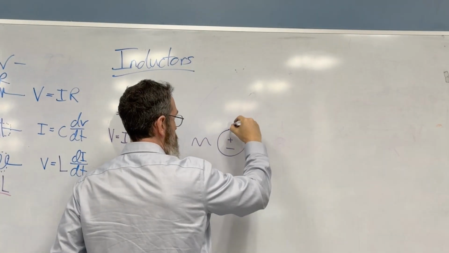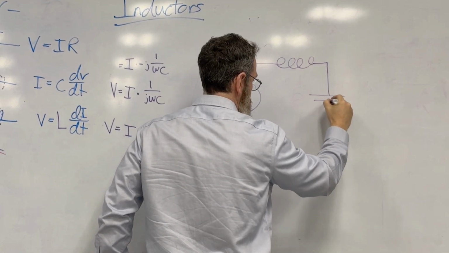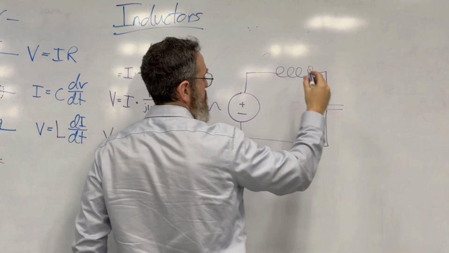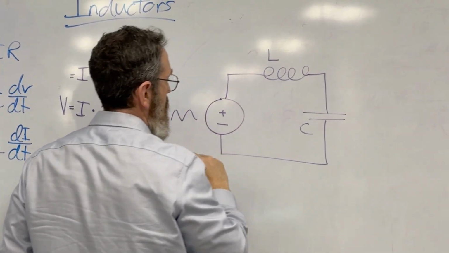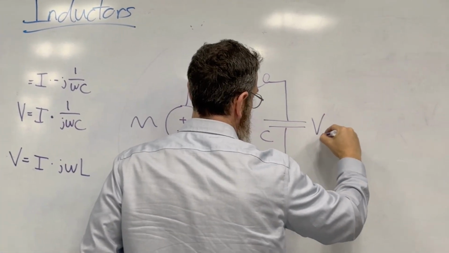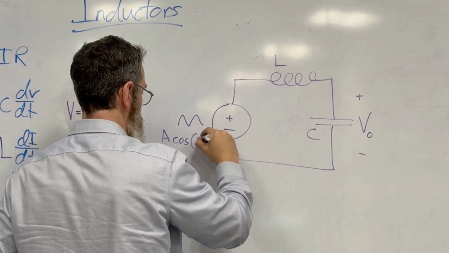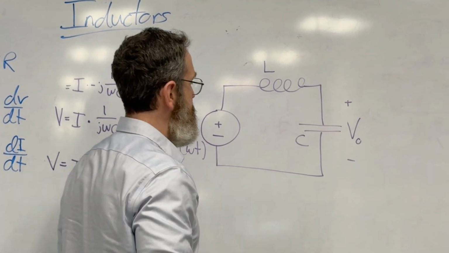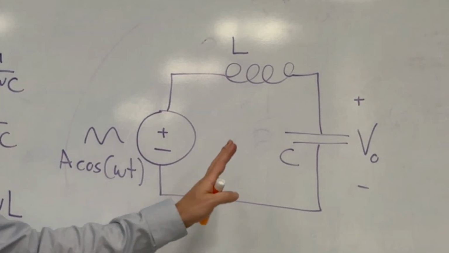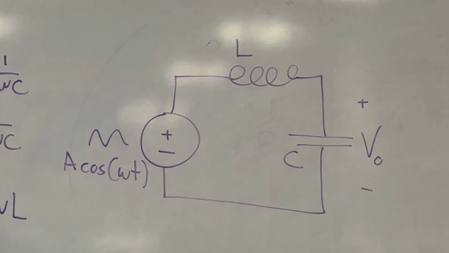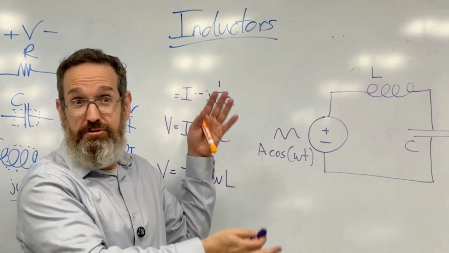Again, it's a sinusoid. I'm going to have here an inductor, a capacitor. So C, here's my L, and I want to know the voltage here. And this again is some sinusoid, cosine of WT. We're going to talk a little bit about this circuit because there's something very interesting about it. But from a circuits problem, saying we'll solve it, well, let's do it. Let's write out the equations, and then let's do it my way.